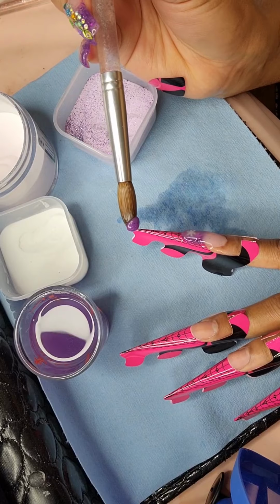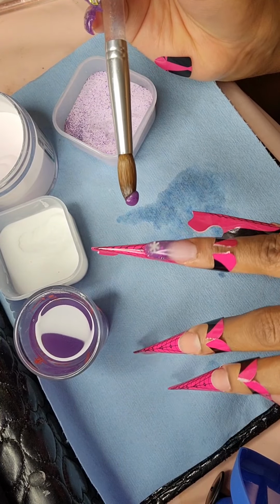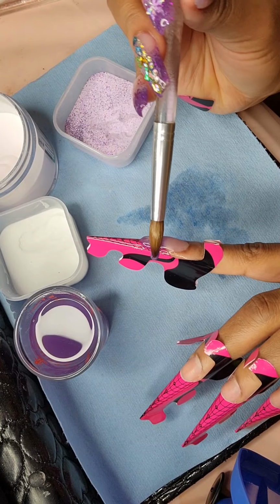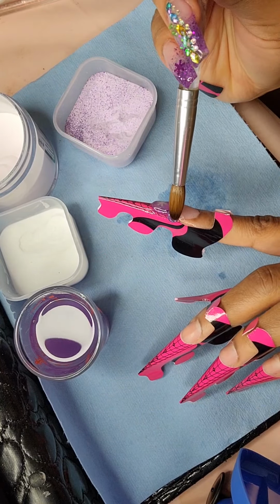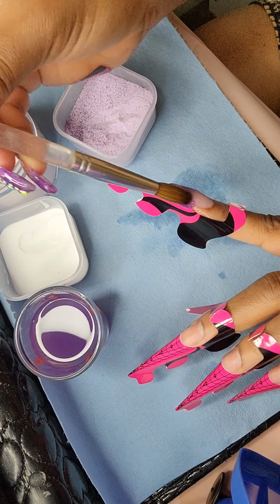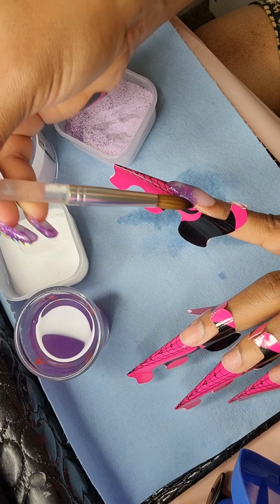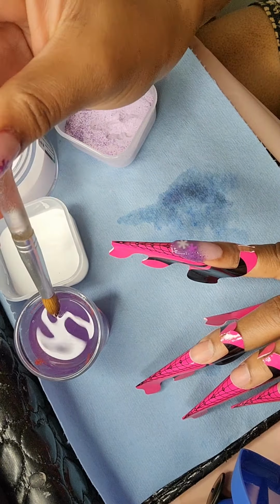Let it sit. I hope this is all on camera. It looks like it is. Okay, and now we're just going to fill that little space there. And we're only going to, there we go. That's the shape I wanted.